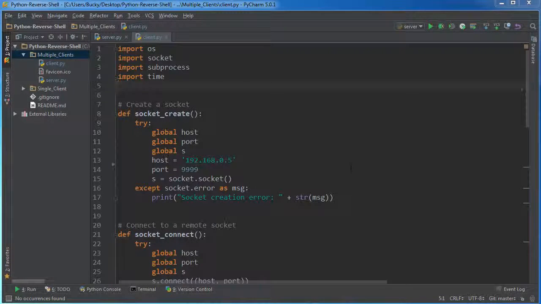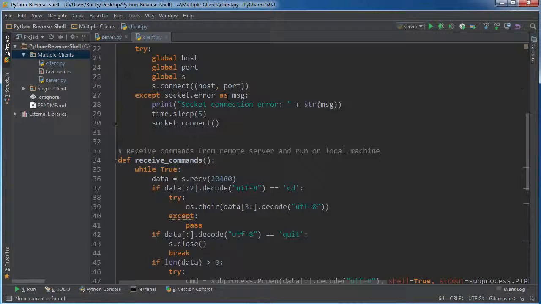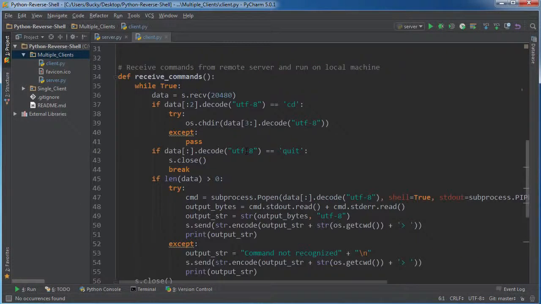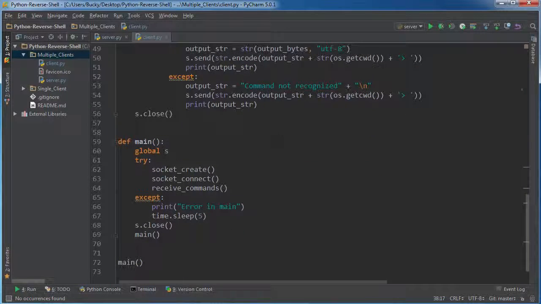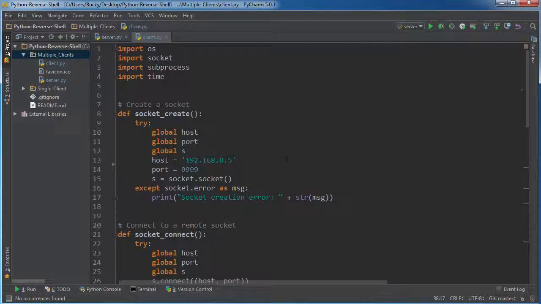Alrighty, welcome back. What I decided to do was not walk you through client.py, because the way that a client connects to your server is the exact same as it was with a regular single-threaded reverse shell. I did add some other checks and balances so we don't get that many errors, but there are only two little additional lines of code that are different from the first version. If you want to check this out, just click on my GitHub link below this video. But this is pretty much the exact same.